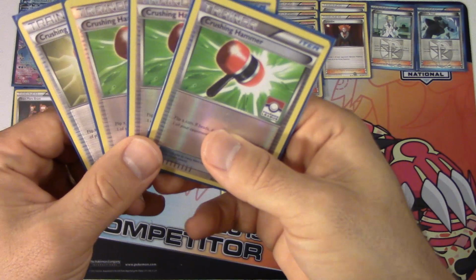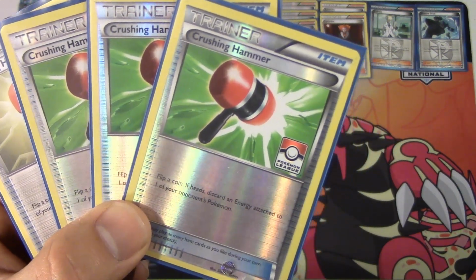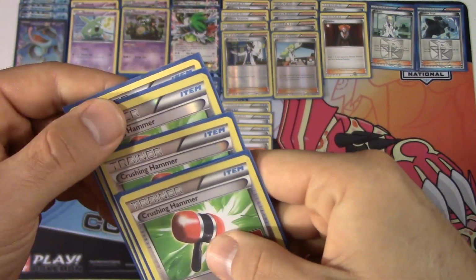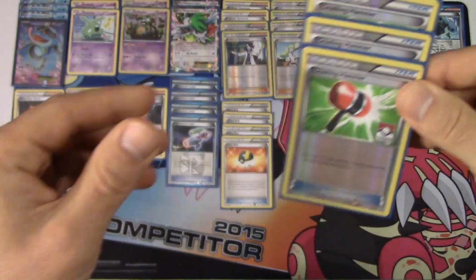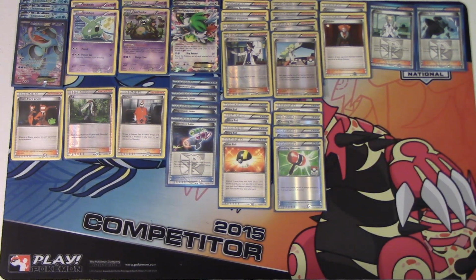We also have 4 copies of Crushing Hammer. The hammer of choice for Jason Klaczynski is 4 copies of Crushing Hammer. Flip a coin. If heads, discard an energy attached to one of your opponent's Pokemon. Very annoying when you have energy denial like this. Team Flare Grunt, Crushing Hammers, definitely a pain if you can flip heads on those Crushing Hammers.